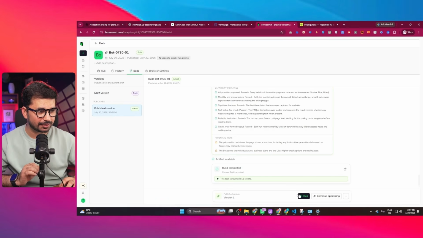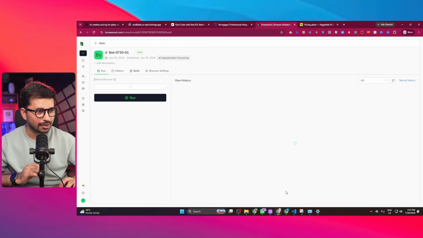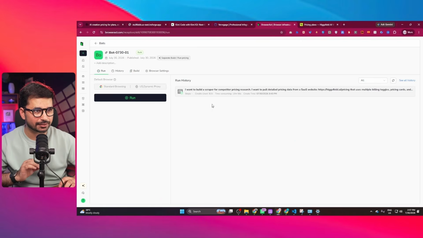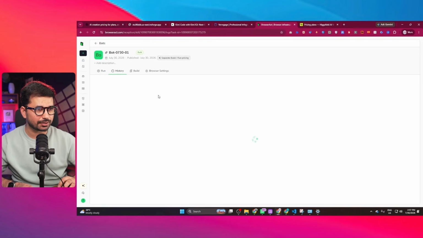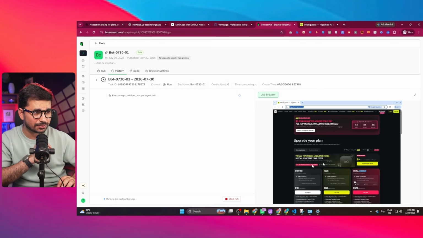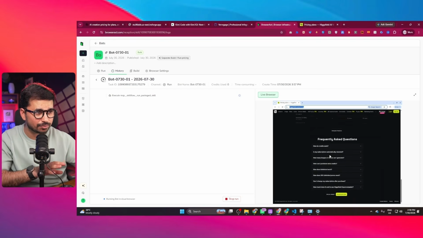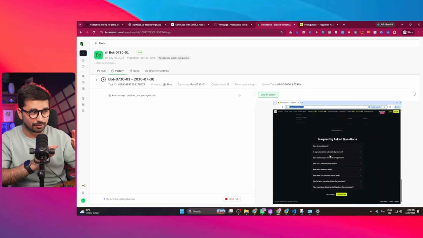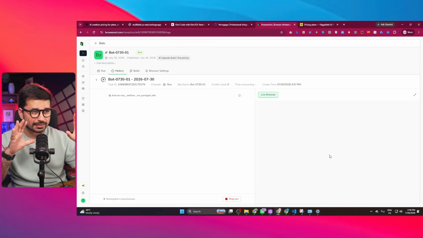And there you go. Finally, our web scraper is ready, and now I can simply click on this run button and run this web scraper right here. If I just click on run, you can see it is running this scraping live. This is the live browser on this right side, so you can see it has just opened that live browser. I'm not touching my mouse in here, so it is extracting all of that data right here in this live browser inside our browser.